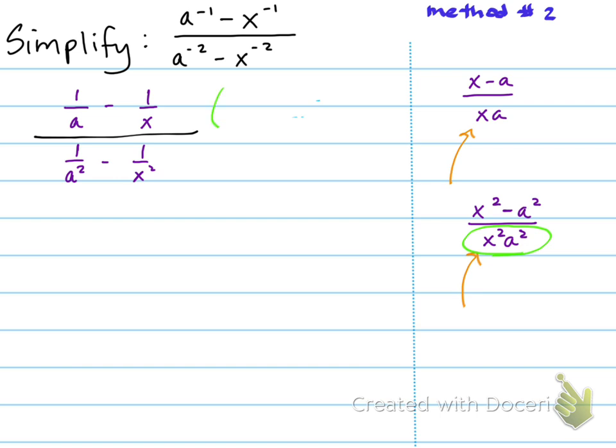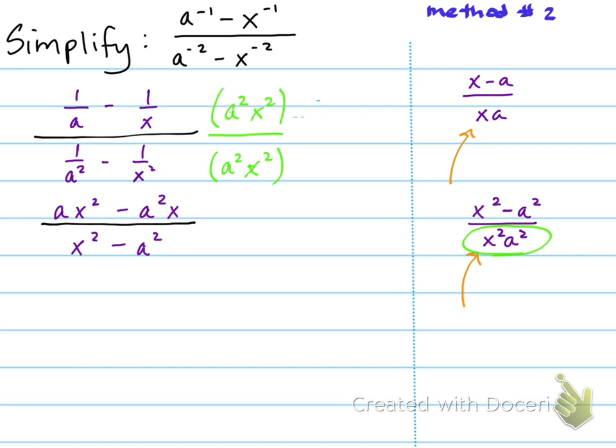Now, if I multiply just the top by a squared x squared, also known as x squared a squared, and I multiply just the denominator by a squared x squared, then what happens is my division of a on the first term is going to make it so that I cancel some stuff out. And this is where it gets a little interesting. I now have a x squared minus a squared x divided by, now think of this denominator, right? I'm canceling out the a squared with the a squared, so I'm left with just x squared minus a squared. Wow, so I just cleared my fraction.